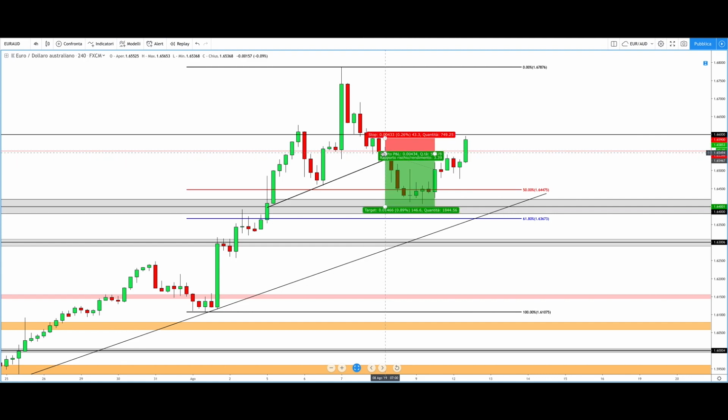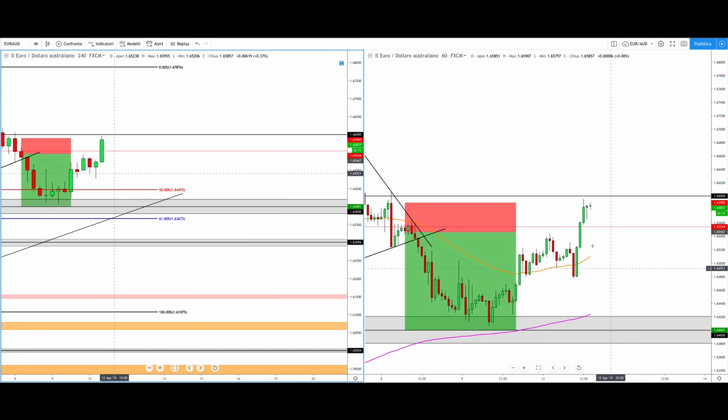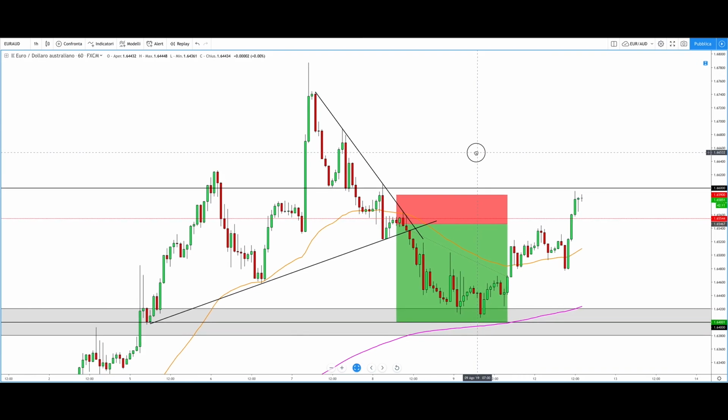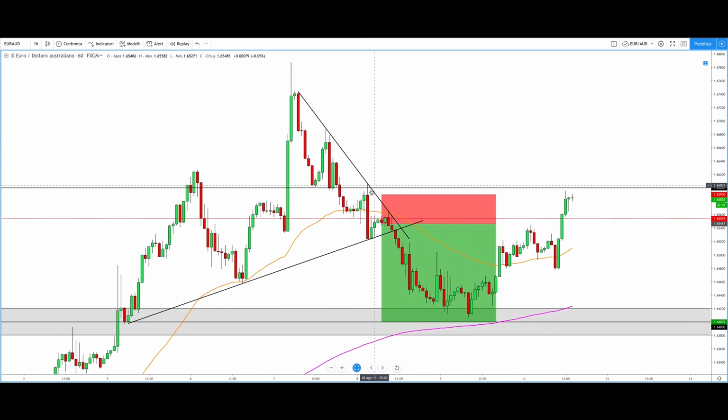for a potential short trade, but the price was just above this bullish trend line. And so for a potential entry we need to go on the 1-hour time frame, because we can see that the price during the night has formed this huge bearish engulfing candle that brought the price to touch this bullish trend line another time.